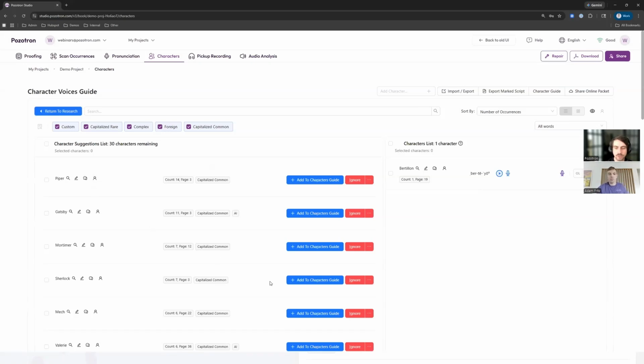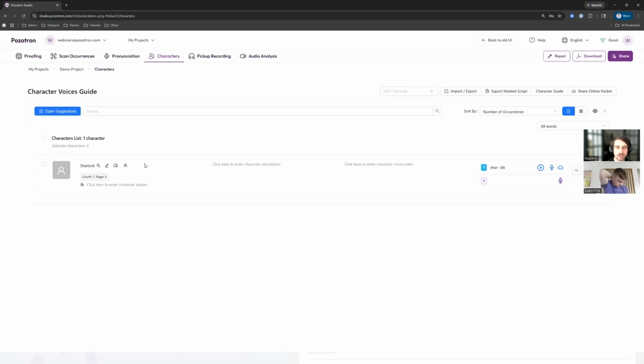So this will give you a place to add your characters to your character list or your research list. And I'm just going to add Sherlock here and show you the main intention of this tool is to be a repository and storage place for all of your character descriptions, voice notes, and voice recordings.